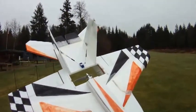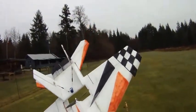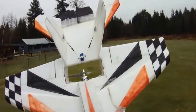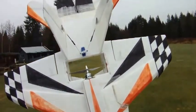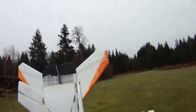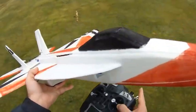Hey everyone, got my trusty RC Powers F18 V3 test bed plane that I've been doing testing all my motors on. Today I've got the Supersonic V2 from Grayson Hobby. I'm going to test it on a 6x4 APC and a 6x3 EMP. I've already bench tested this motor, and so I just want to see what kind of performance we get out here at the field. See my poor old F18's taking a bit of a beating here, but still flies pretty awesome. So here we go.